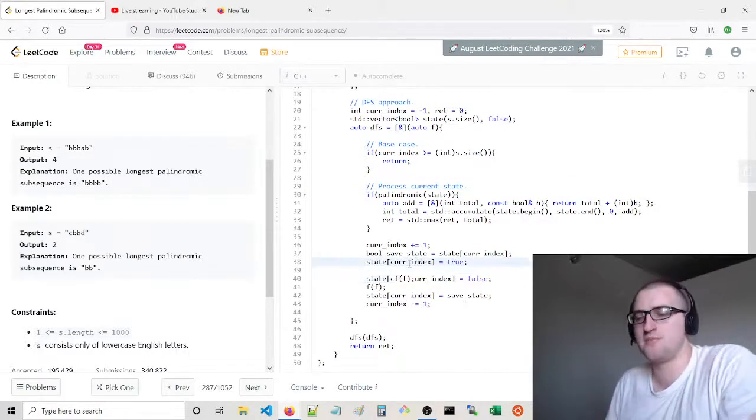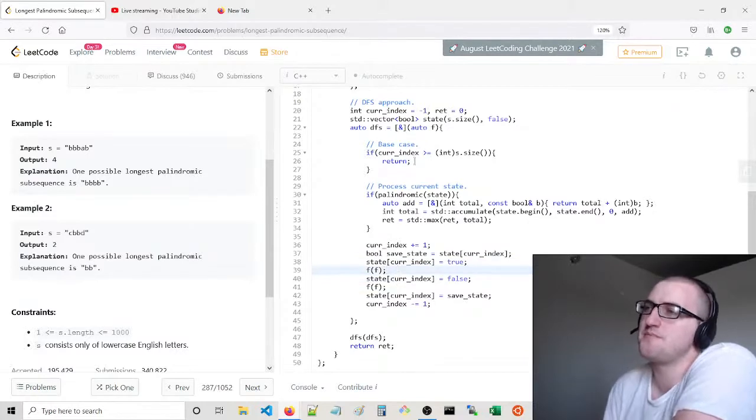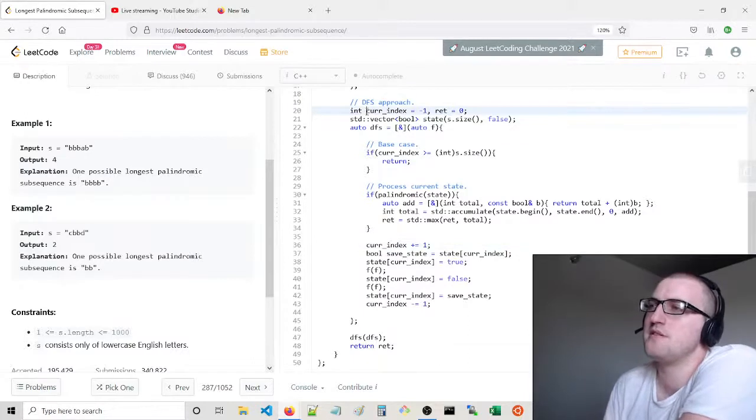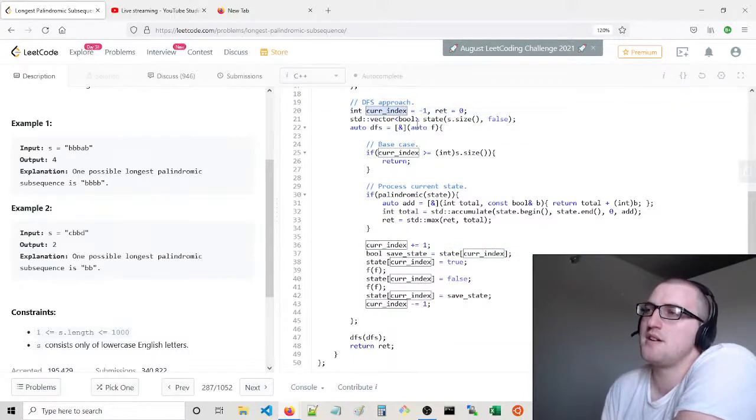We can move parts of the state into parameters here. So the current index could actually just be a parameter that we give to this function, and then you can memoize on that parameter. However, the issue really is that you'd be memoizing on the state too. You can move both of these parameters into the index and the state. You actually don't really care... well, see, that's the thing.